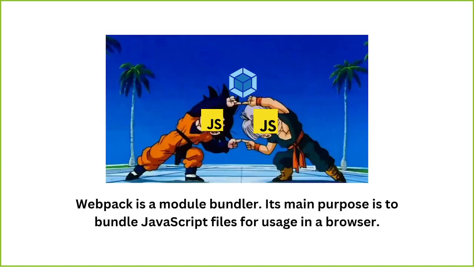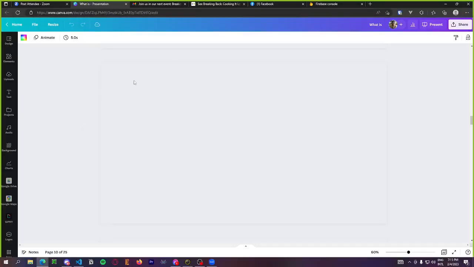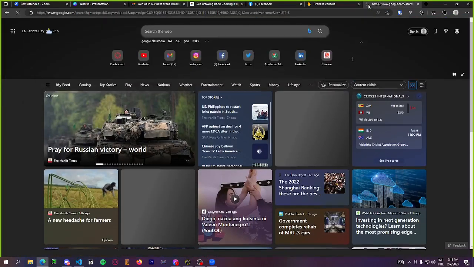And so basically, Webpack is a module bundler, and its main purpose is to bundle JavaScript files for usage in a browser. I don't need to explain it, so it just bundles your JavaScript up for your browser to understand it. And it's not just JavaScript. You could bundle up images so that they'll be a lot less heavy. Even HTML files, CSS files, your styling, everything. So before we do that, so you'd have Webpack. So this is their. Is my screen clear?